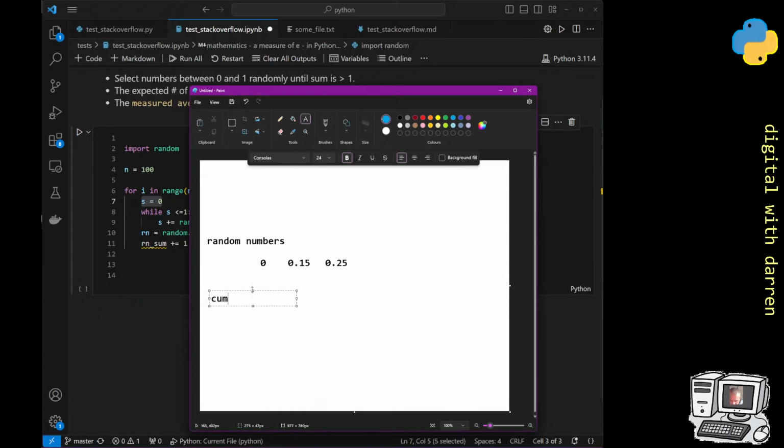This is a cumulative random number, so we're sort of adding them up.